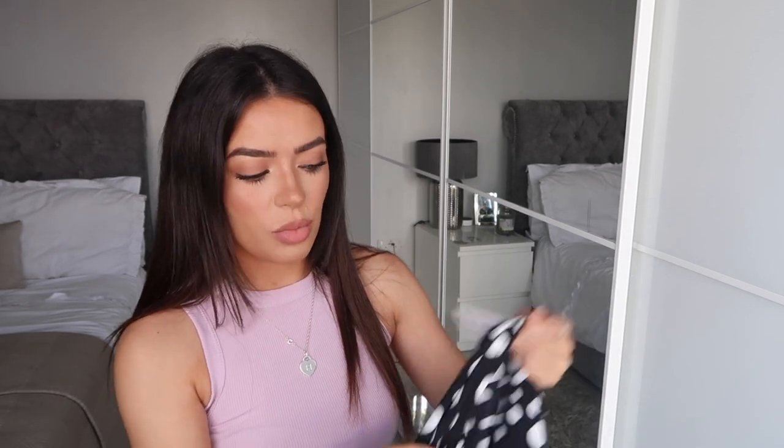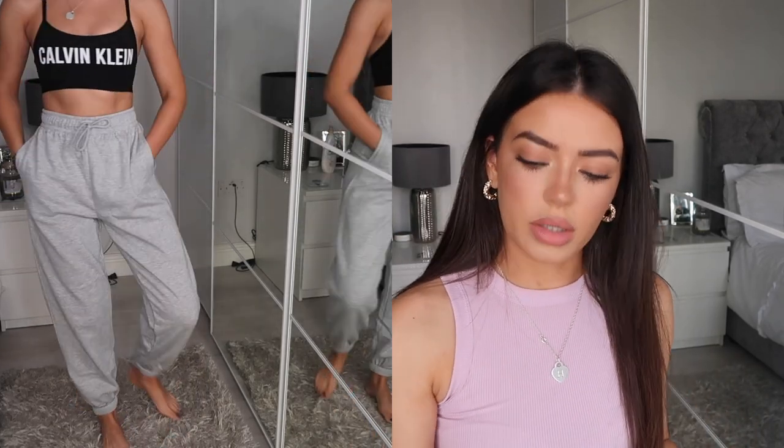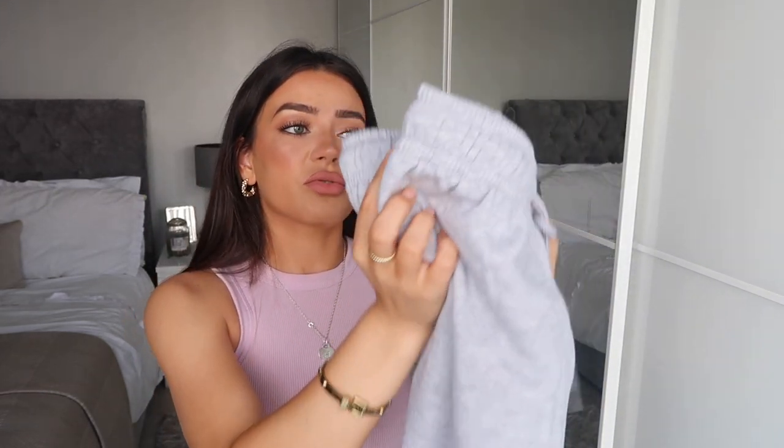I got pretty much everything in a size 8. Next I picked up some gray oversized joggers. I feel like I'm always buying joggers but I only actually own three or four pairs. These are genuinely very oversized — I got them in a small and was glad I didn't go for a medium. I did have to roll them up at the bottom as they were a little long, but just one roll and they're fine. They're also high-waisted, which I love for pairing with crop tops. Really soft inside — you can never have too many joggers.